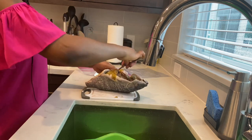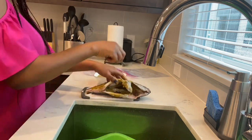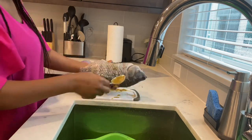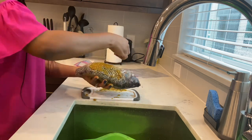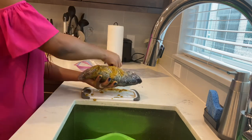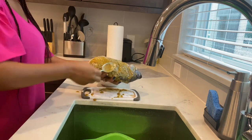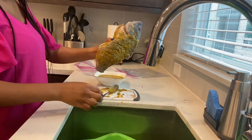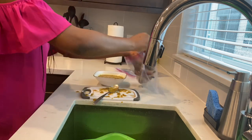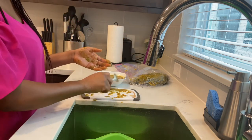Get in there — pour some into the fish as well, inside. I also marinate the head because I like to eat all the bones and suck the life out of it. So we want to get some flavor in there too. It's well juicy. Then I flip it to the other side and do the same to all the fish. Like I said, let it stay in the fridge for a few hours — overnight is better, but I didn't get time to do it last night.